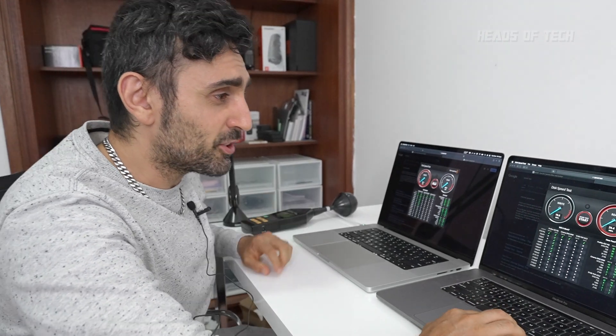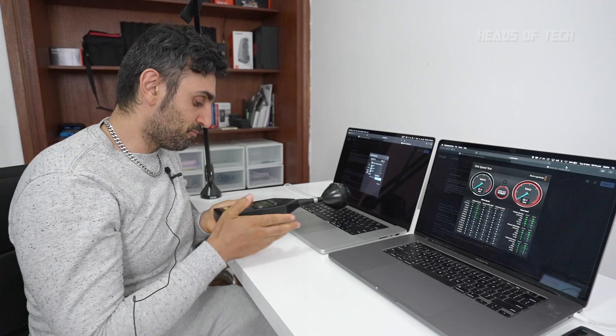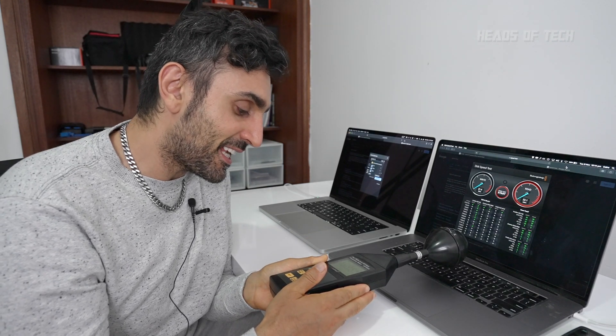Now let's see how Bluetooth levels are affected. Turning Bluetooth on — I don't have Find My enabled yet; if I turn that on it's probably going to be pinging non-stop. Bluetooth is in the microwatts level — we're getting 0 to 78 microwatts, so Bluetooth is very low when nothing is connected. That's on the new one, and the older one is the same situation. Of course this will change if you have Find My enabled, as it will constantly pulse the Bluetooth radio looking for nearby iOS devices to share its location.